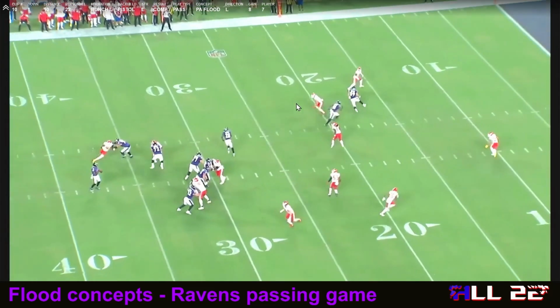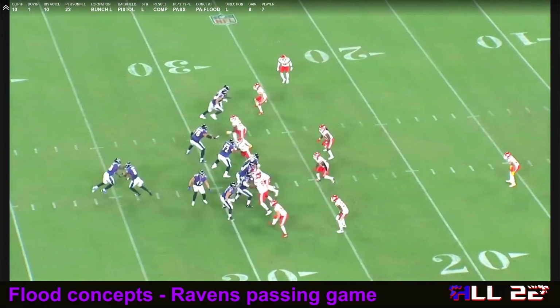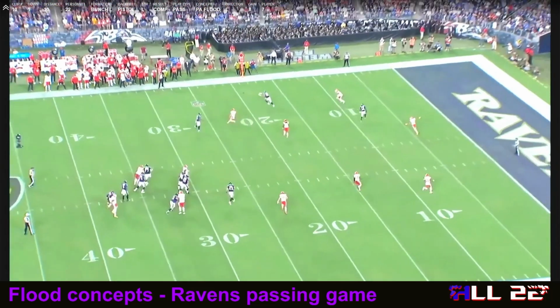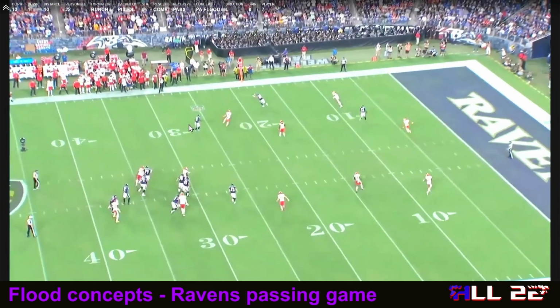And you can see Andrews gets out in front of Watkins here because Watkins got jammed up by, I think it's Sorensen. Sorensen, like the hybrid linebacker safety that they've used the last couple of years. You don't have the triangle read so much horizontally as you do vertically here. All right? It's a great throw by Lamar, if you ask me, to get it.